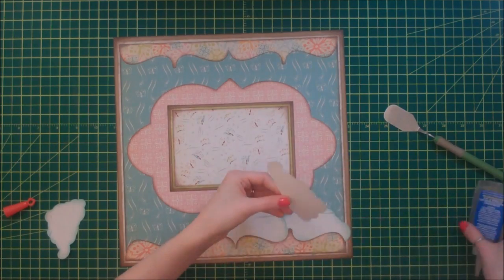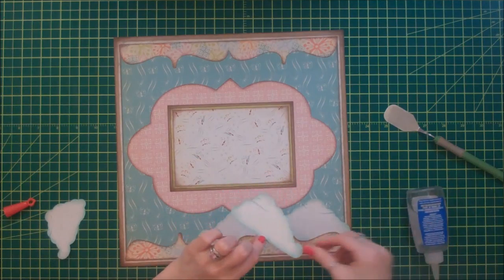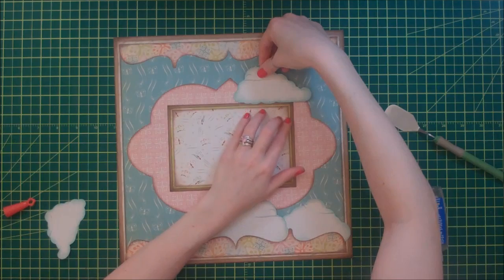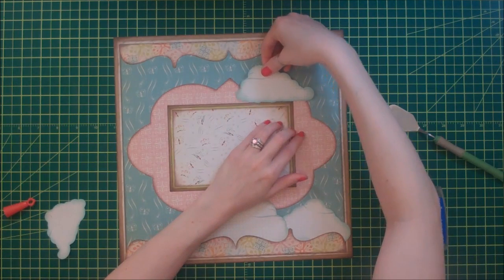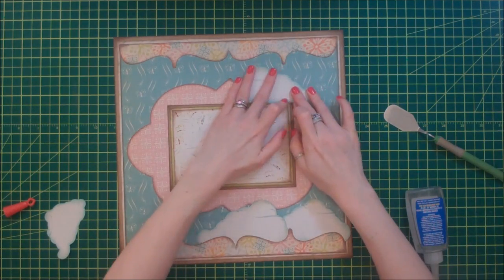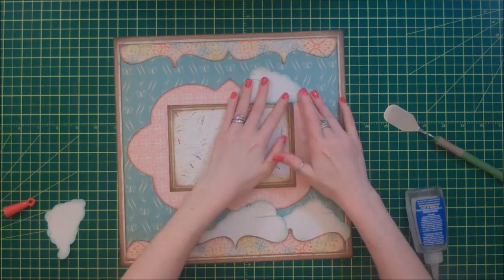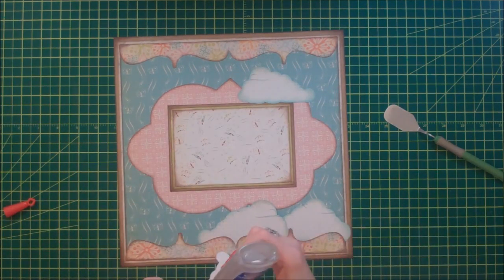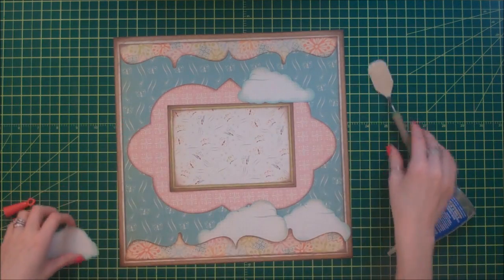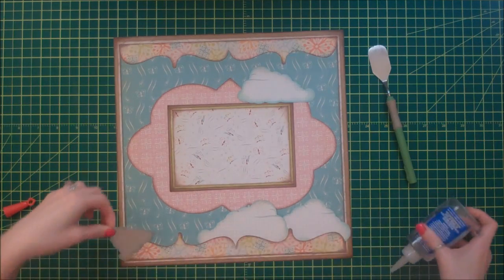So both of these clouds were cut at 2 inches. And this one's going to go right above our photo frame. And this one is going to go off on the edge a little bit. And I'm actually going to lift up the corner of my photo mat and kind of tuck it under.